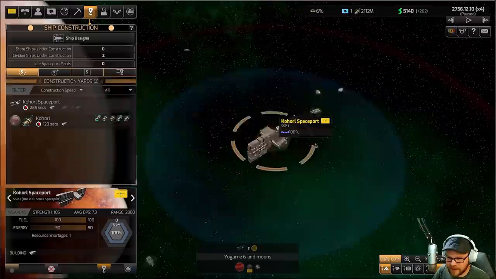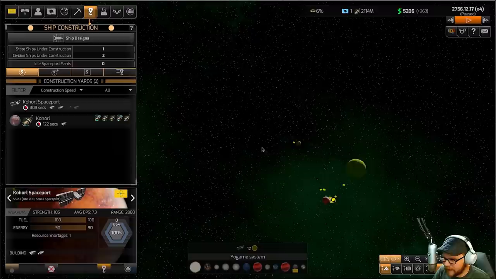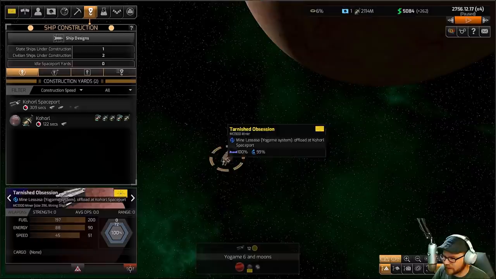Where's that Tarnished Obsession at? It's still... we'll see it flying here. Oh, there it goes. Did you see that? Did you see how fast it went to that planet? It's just a miner. All right, so the first ship to go to light speed is just some miner.